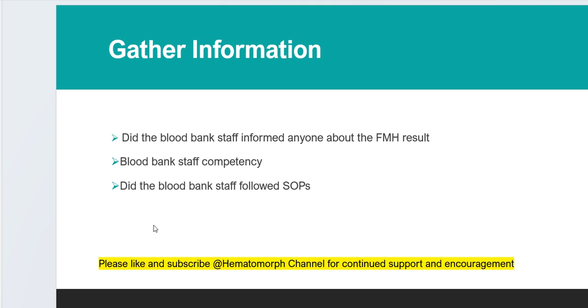If the blood bank did not update the obstetric registrar on call, it means there is a staff who is not aware of the SOPs related to FMH testing. Whether the staff was competent enough, whether the blood bank staff was a junior, whether the blood bank staff was aware of the hospital SOPs or not.